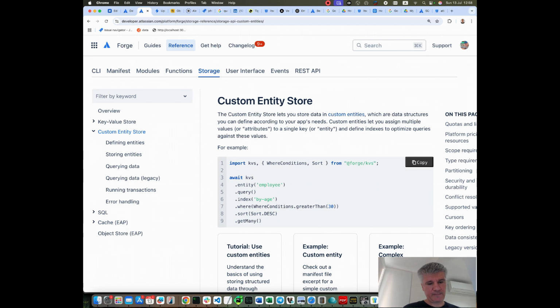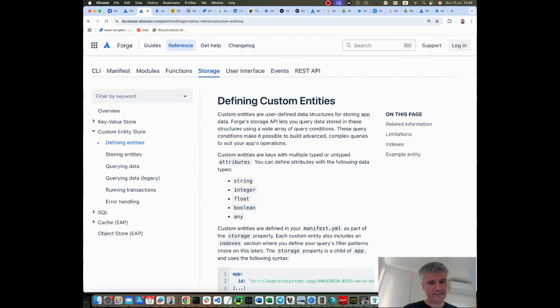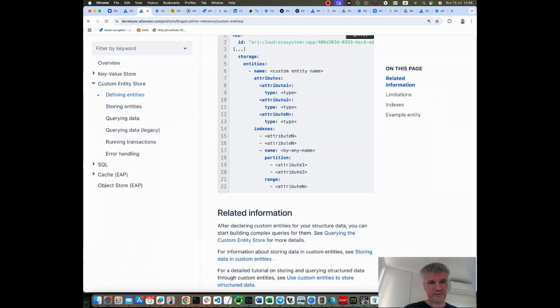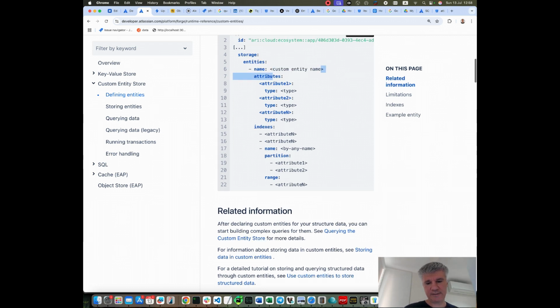This one, we could compare to some kind of relational storage, because when you defined entities, first you said, for example, the entity type is something like this. We could say that it's the name of the table. And then you also described attributes, which we could compare to columns in a table in a relational storage.